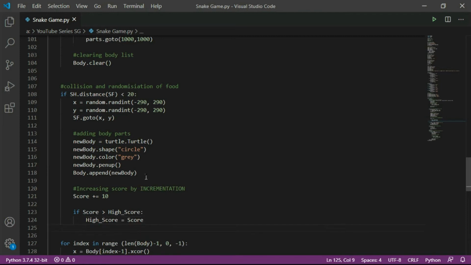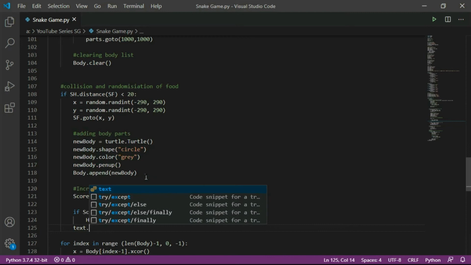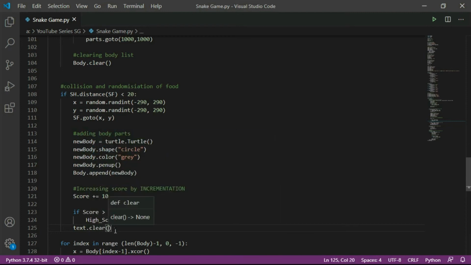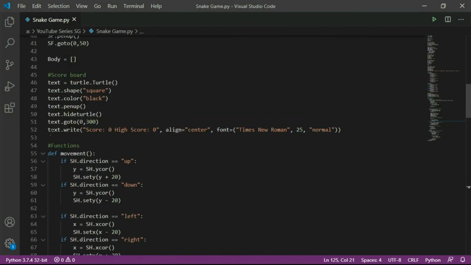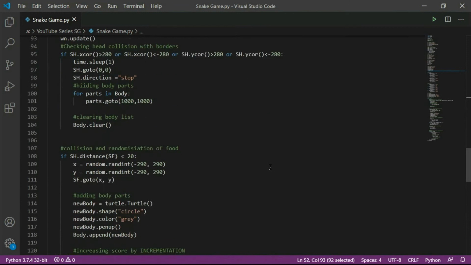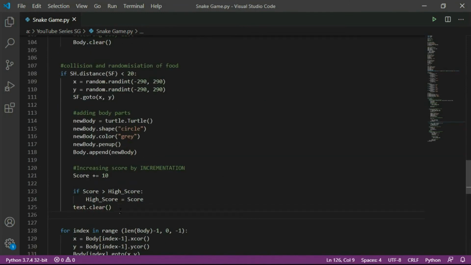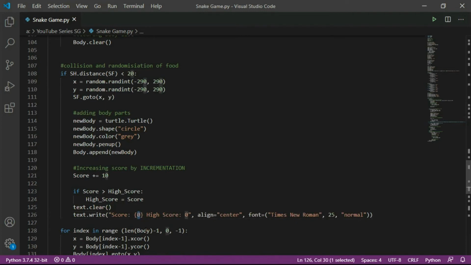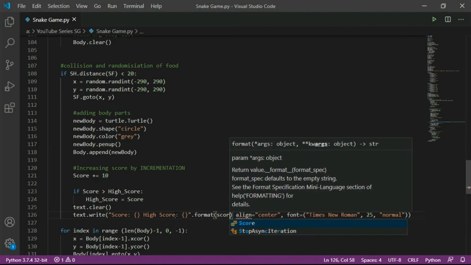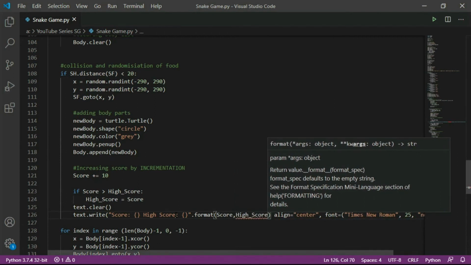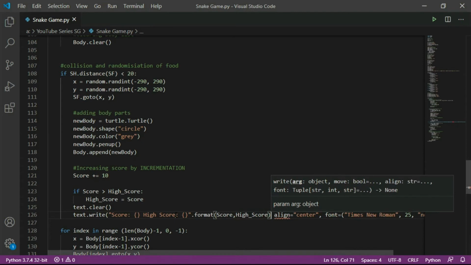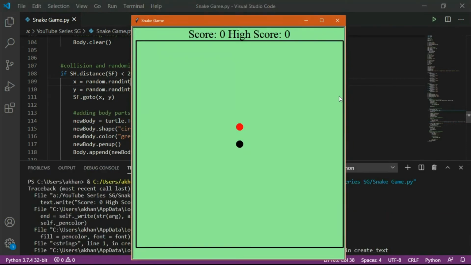Now let's get out of this condition and we'll clear our text, and we'll replace it with another one. So let's copy it from the above Scoreboard, and let's just paste it, and in this line of code we'll change some things. So remove 0 and add parenthesis in place of the 0, similarly in high score as well. And now we are going to set the font format, and that format will be set to in the order score, comma, high score. And then we'll add a colon, and then we'll leave everything as it is.